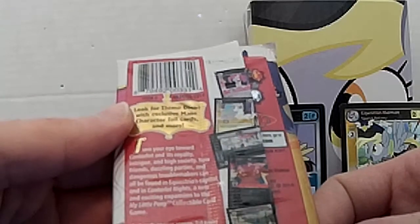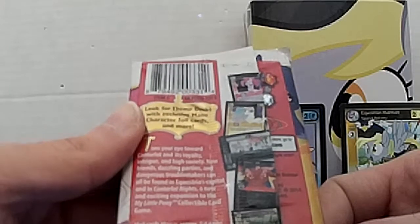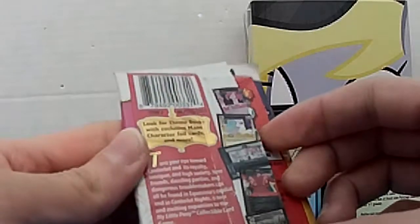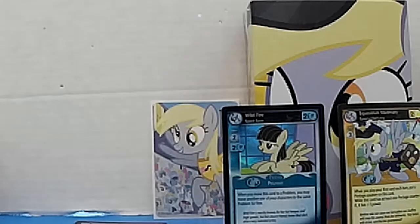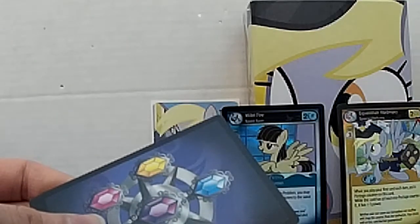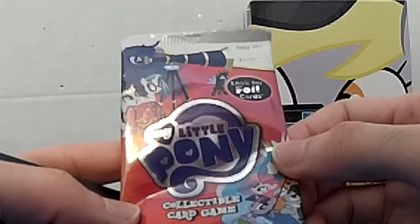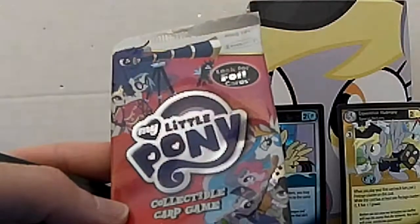Alright, it says here this is made for two or more players. Oh, you have to play. Set up over 200 cards, so each fossil appears 1 out of 4 booster packs. So apparently, since I got one fossil, I was lucky. Since I only have 3, there was a huge chance I was not gonna get one at all. So this is from this series, which is, it doesn't even say the difference. Oh yeah, Primo and Coral Knights.